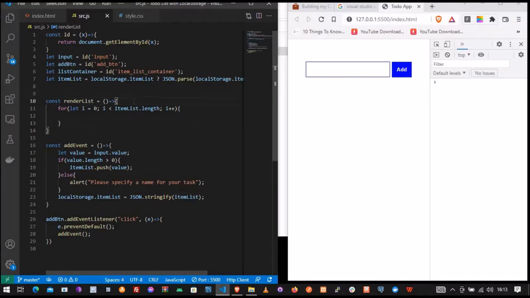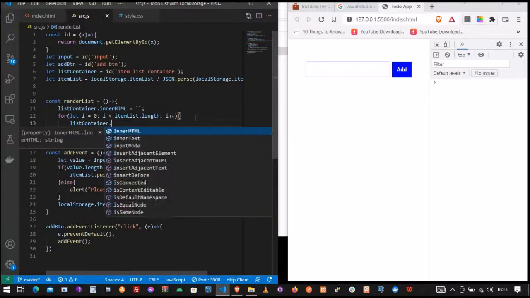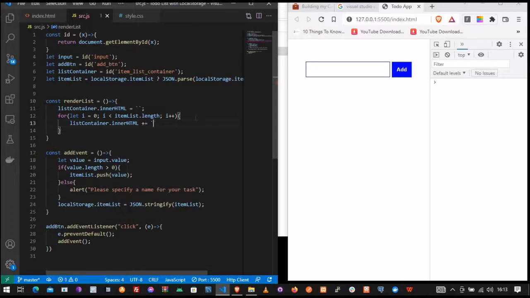So let us continue again. At the top of this place, we would like to remove everything that is already there. We would like to set the value of this DOM element to empty so that we can re-render what is inside. In order to do that, we can then do something like this: dot inner HTML plus equal to this. Now if you observe, here we used equal to, but here we are using plus equal to, because here we want to change what is inside the container, but here we want to update what is inside, so we want to add to what is inside. That's why we are using plus equal to.